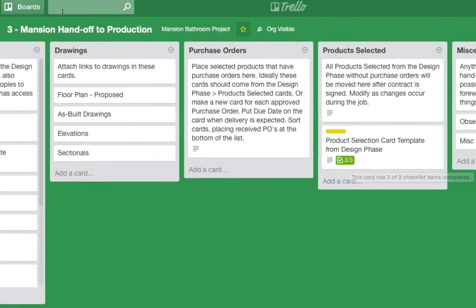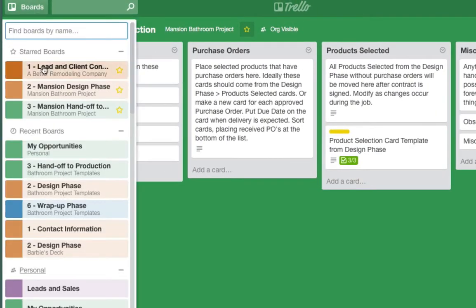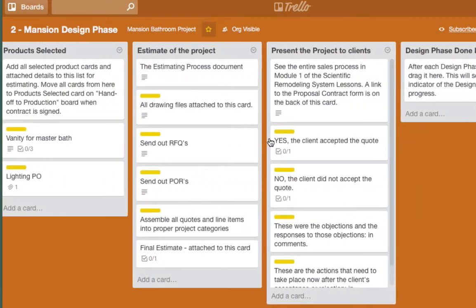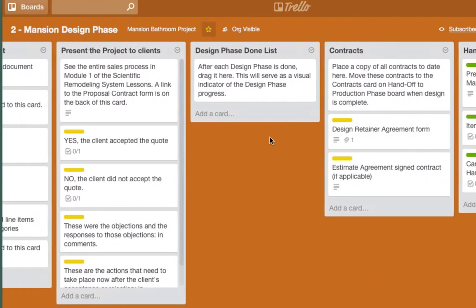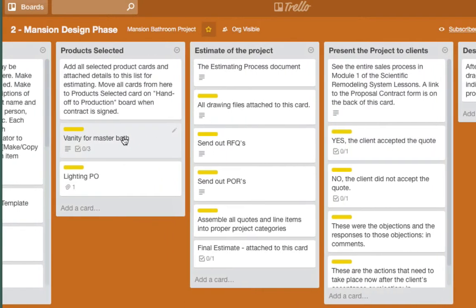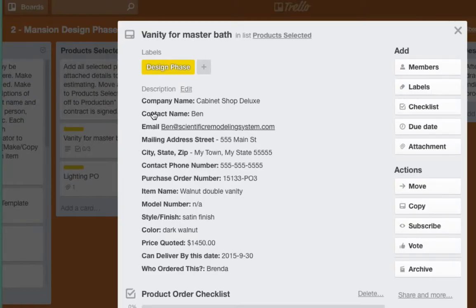So let's go back over to our design phase. This is what the designer is supposed to do, is to move this stuff over there. And we have products selected. There's a master vanity for the master bath, and that's put over here. You can see this does not have a purchase order attached to it.